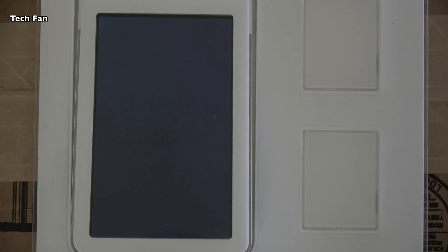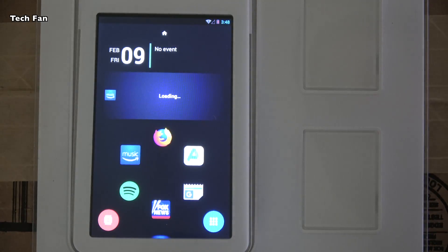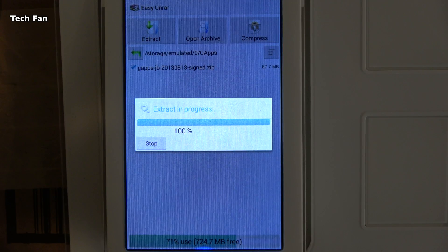As you saw, you're going to hit the little white button on the bottom, let the device reboot, and then come up and select Total Launcher. You'll see a Total Launcher desktop. The next step is to load the AirDroid application on your PC and also download the AirDroid application from APK Pure. You're going to copy over to the Wink Relay that zip file you downloaded earlier and put it into the gapps directory. Then download a program called EasyUnrar also from APK Pure, which will allow you to extract the file into that directory.